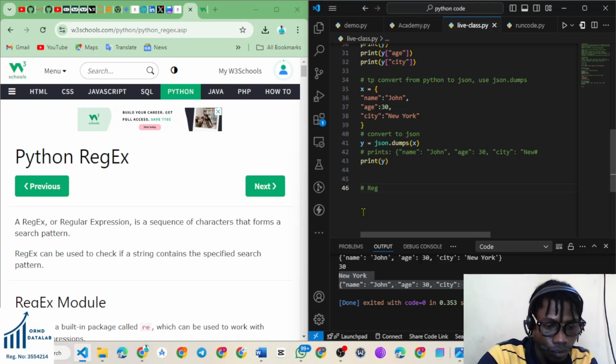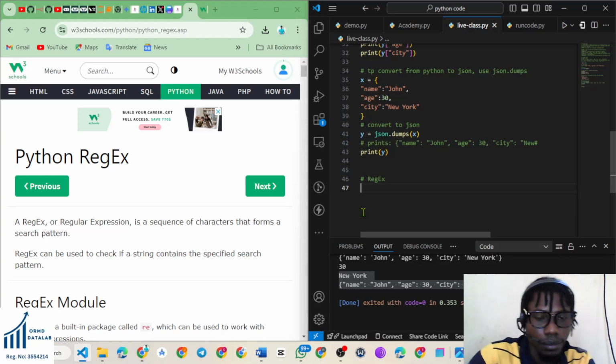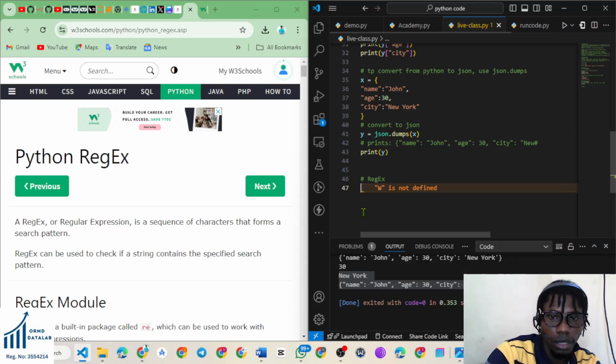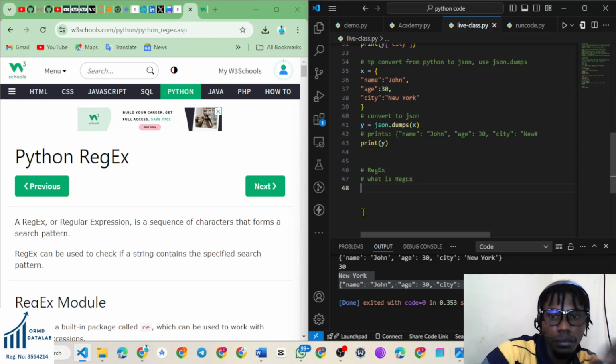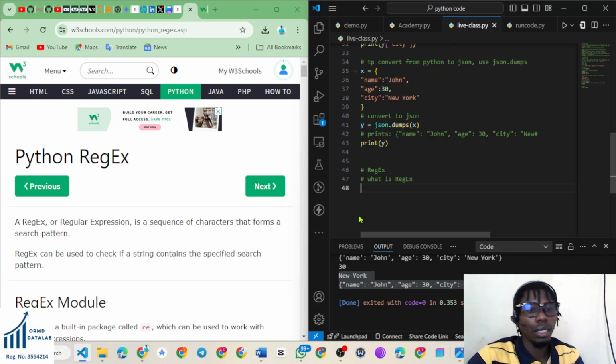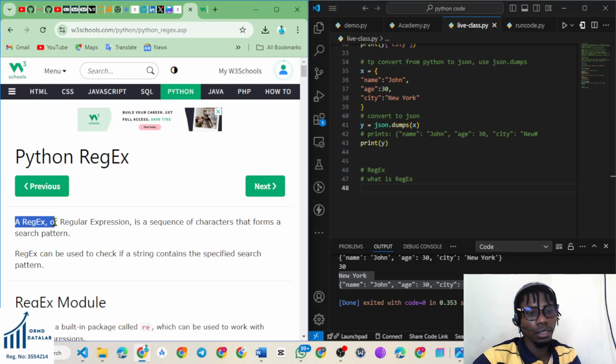Regex. So what is regex? Regex is a short form for regular expression.